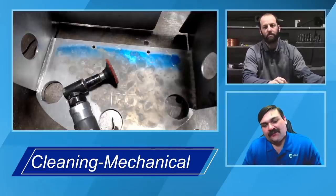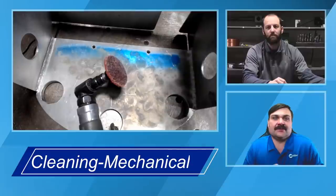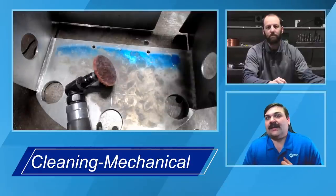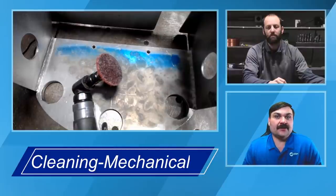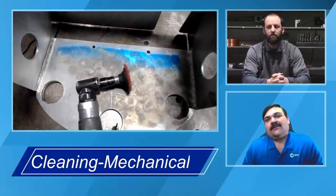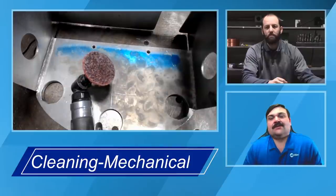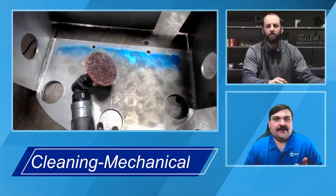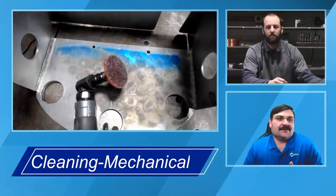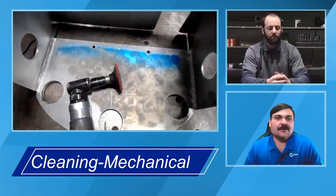Andrew's got another one there in front of him that we see a lot on the aluminum side, which is something with a Scotch-Brite type of pad, whether that's on a grinder or even by hand. You're wiping that a lot of times on filler material, trying to get the oxide layer off. But you have to be careful with those, because those are a hydrocarbon-based product. Not only can they start smearing the surface and plugging up, but trying to use some kind of oil to keep them from clogging up is going to create more issues than it helps.